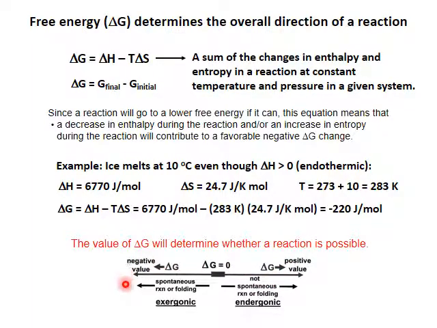So here's a nice scale giving you things to consider when you're looking at the values of free energy or the change in free energy, delta G. So if delta G equals 0, we're at equilibrium. If it's greater than 0, the reaction is not favored as written from left to right. And we can call this endergonic. If delta G is less than 0, the reaction is spontaneous as written. It's favored in the direction written, left to right. It's exergonic. So endergonic, exergonic, endothermic, exothermic. Endergonic and exergonic are delta G terms. Endothermic and exothermic are delta H terms. Don't confuse the two.